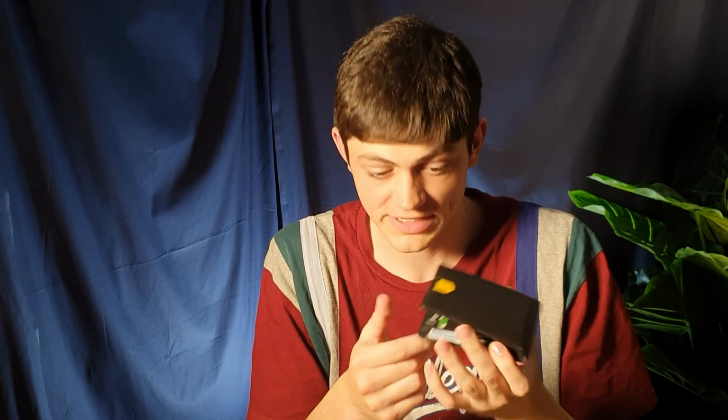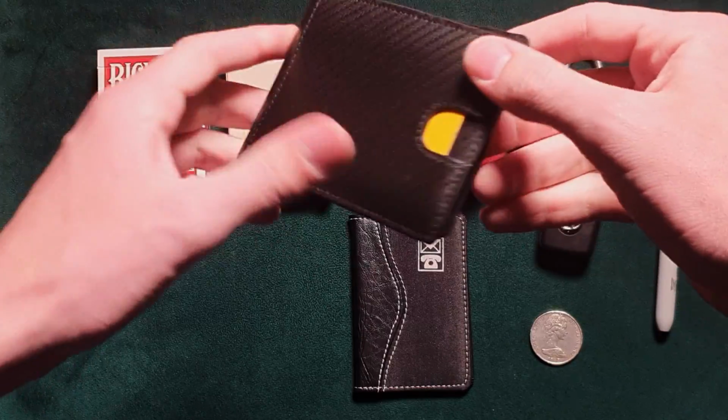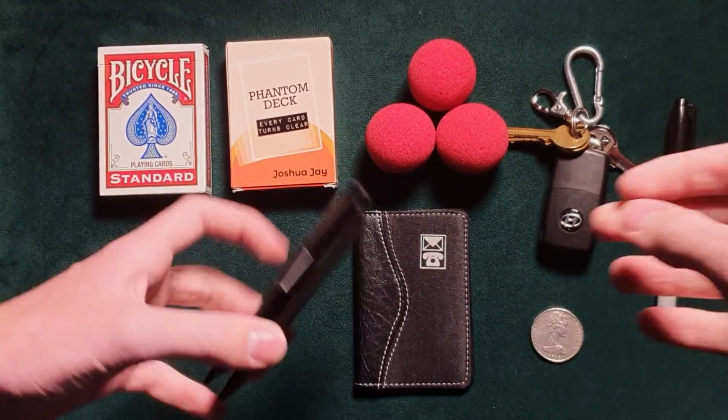Up next is another one of my favorite things to carry with me. It is my wallet. And obviously when I go out, I always take a wallet regardless. But this is the FPS Wallet by Brent Braun, if you're interested. It has a card to wallet function, which is super nice. You can make a card appear on the inside pocket. And so I use it as a closer for my ambitious card. But it's also just a great thing to carry around, collect all those juicy tips you keep on getting. That is my wallet. It works really well, and I highly recommend this one.